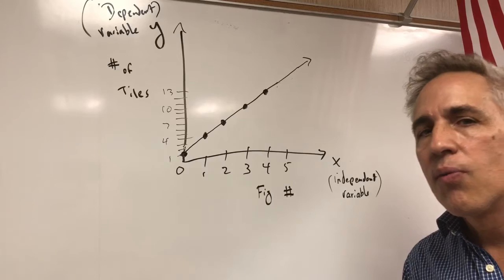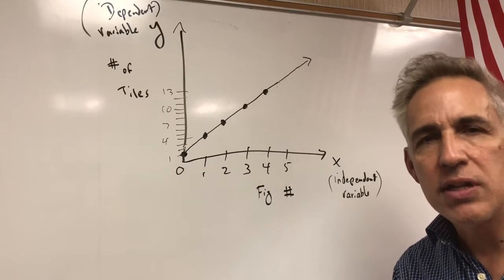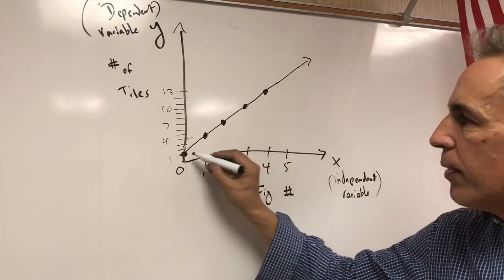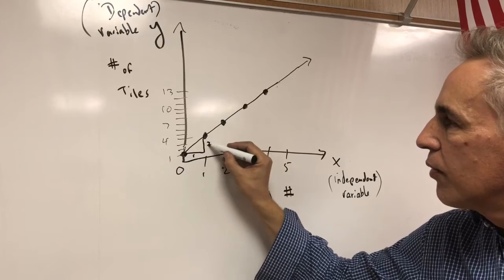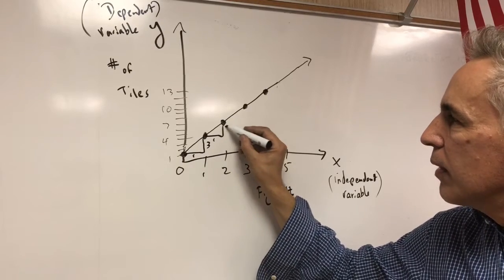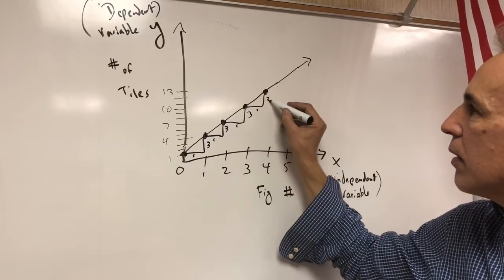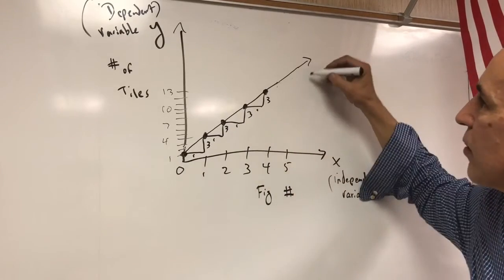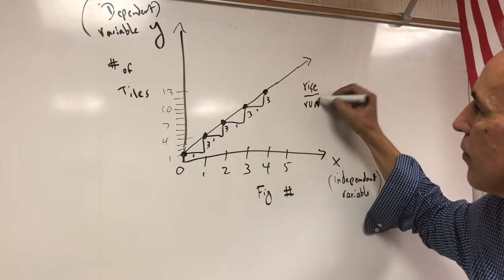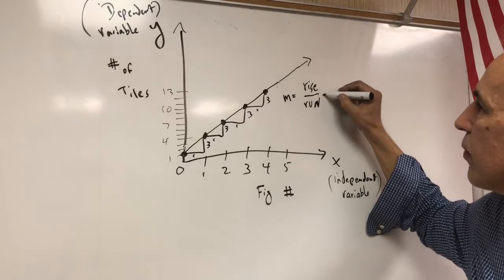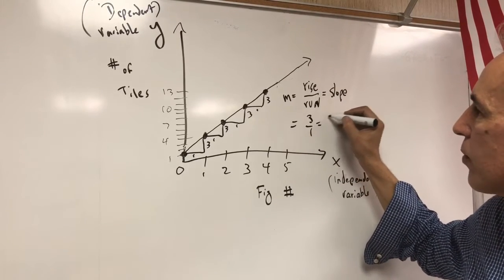So let's look at our rate of growth and the change in y in connection to graph terminology like slope. The slope is found by going over 1 and up 3. 1, 3, it's called a staircase. 1, 3, and keep going, and we keep going like that. That's called the rise over the run. The slope is the rise over the run. M equals rise over run equals slope equals 3 over 1 or 3.